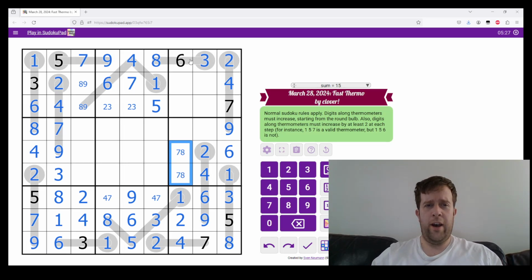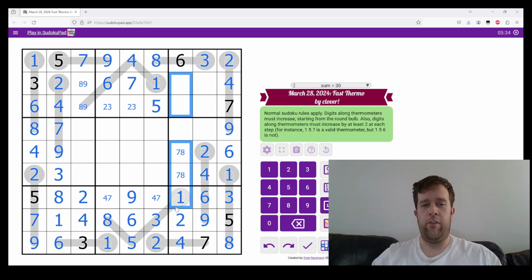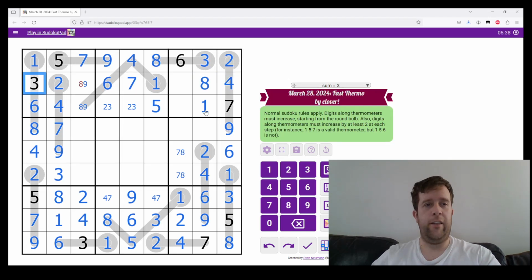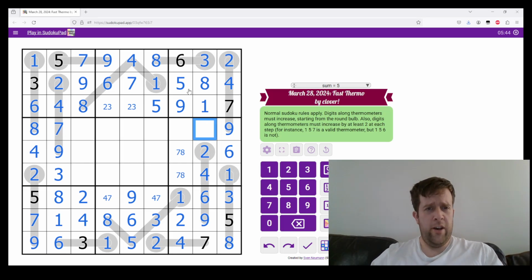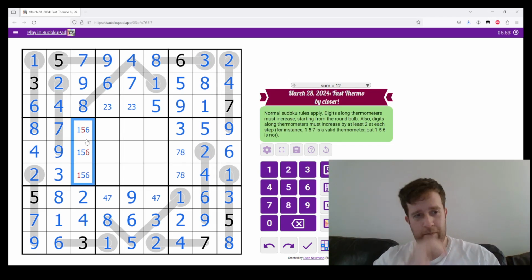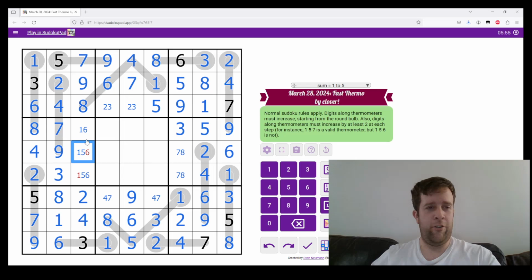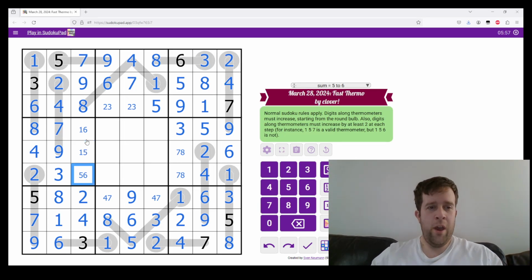Now, I still have to place 1 and 8 in box 3 because this is a 7-8 pair and this is a 1. I know that my 1 and 8 have to go around here like this, so that tells us which way that goes. That's 5, that's 9. 5, 3, let's fix this up. This needs a 1, 5, and a 6. I was a little bit more optimistic than I should have been about fixing it up.